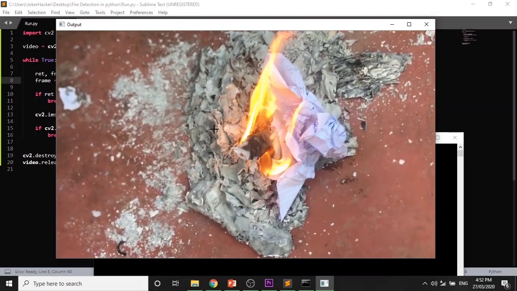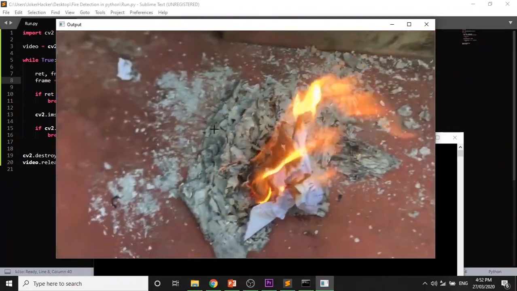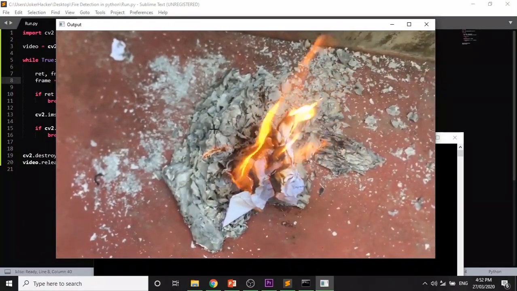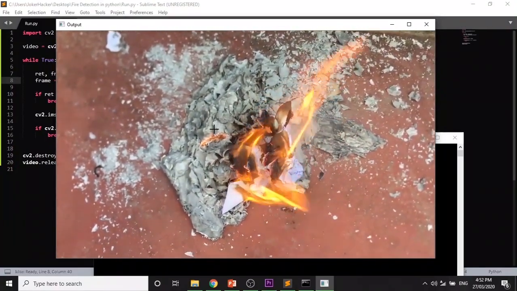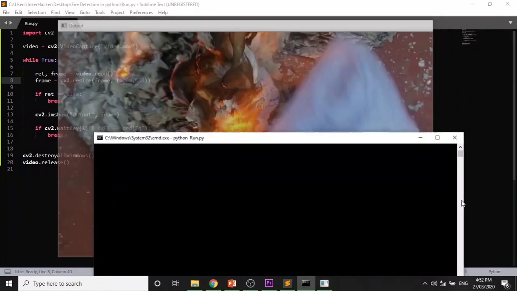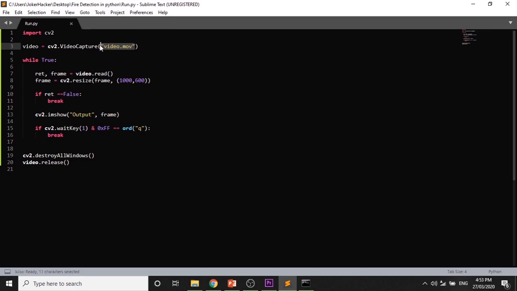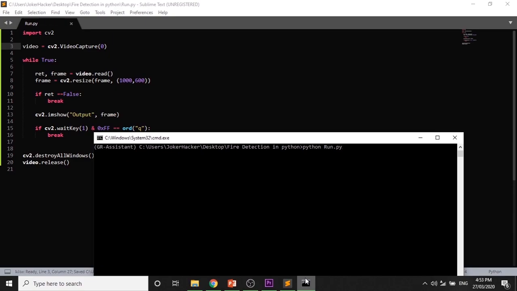What we're going to do right now, after we completed this, is detect fire inside this video. It is just a video clip, or if you use a CCTV camera, or if you access your webcam by typing 0 here, it is going to access your webcam, and you can see my webcam will be turned on.